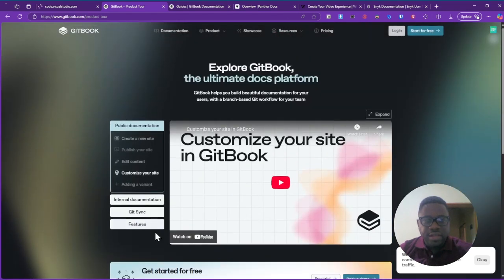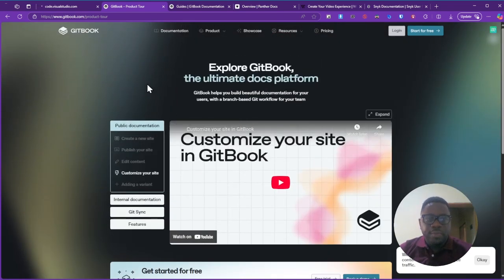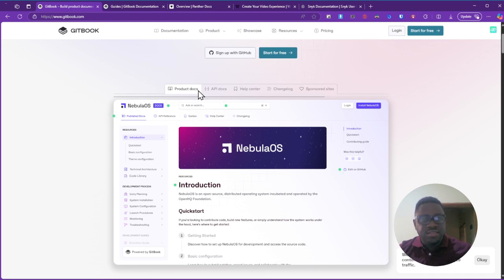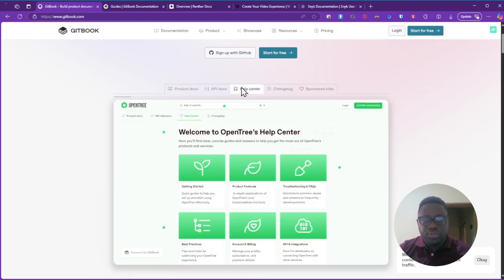So as you can see, they equally have a feature here, Git Sync, to easily synchronize it with your GitHub repository as well. Yeah, so it's quite amazing. It's quite nice, and it's very useful for every developer's documentation. So yeah, definitely check it out, gitbook.com. Set up your documentation in a couple of seconds and really put all the information you need about your app so that it can help any person who comes later to easily understand what you're trying to do and how it works. So I really like this tool. It's very useful to me. I use it in most of my projects because it really helps to make the documentation process easier.